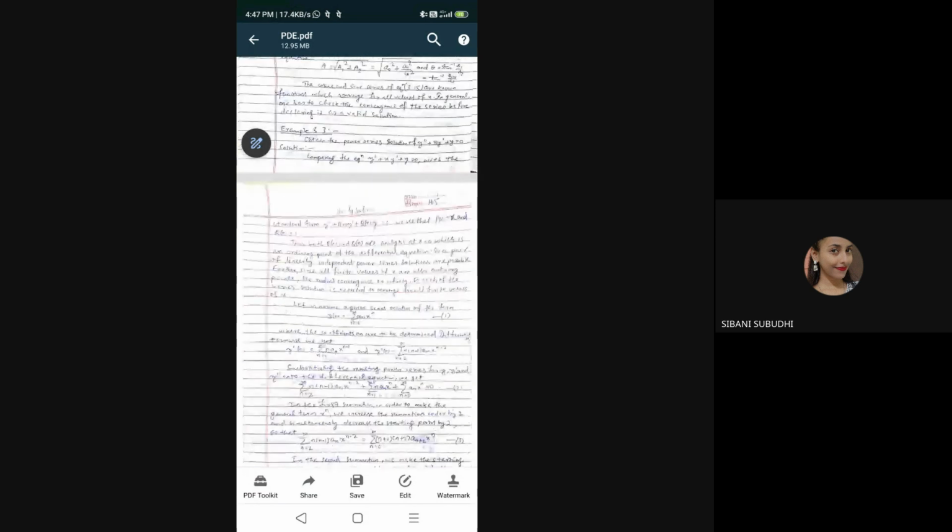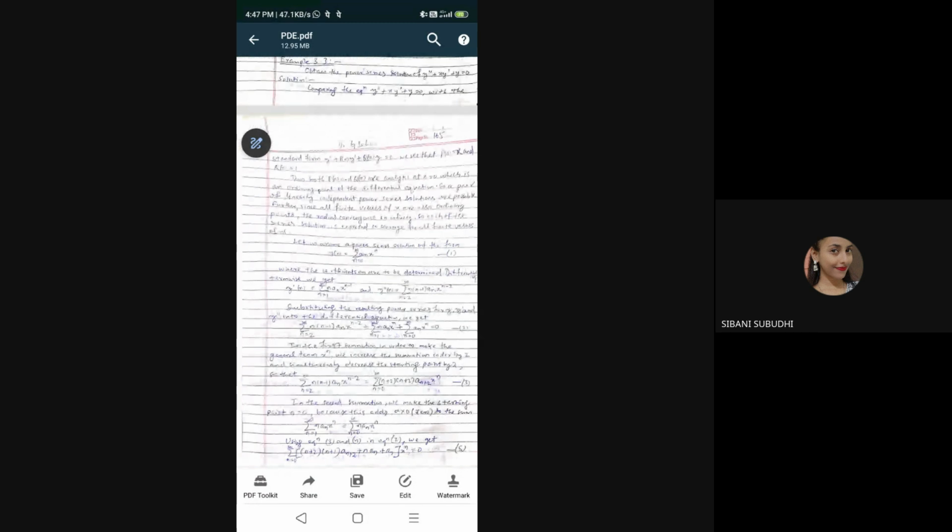Okay. So this can be written as y(x) is equal to summation n is equal to 0 to infinity a_n x to the power n. This is assumed to solve a power series solution in general, where the coefficients have to be determined. Here you have all three terms: y double dash, y dash and y. The coefficient of y dash is x and the coefficient of y is 1. Now you have to evaluate both y dash and y double dash.